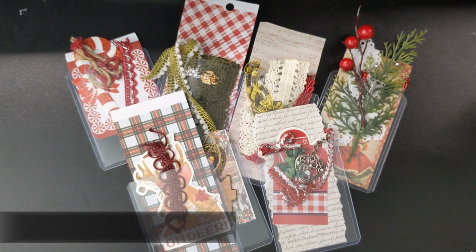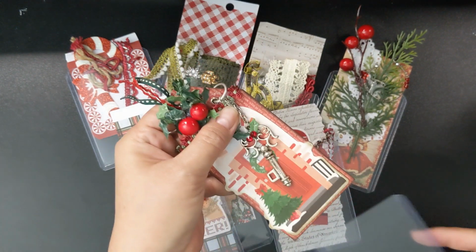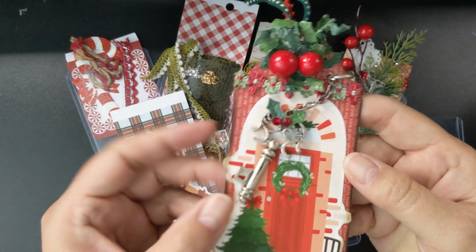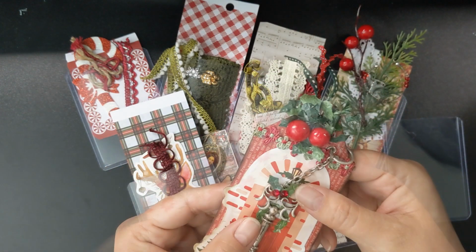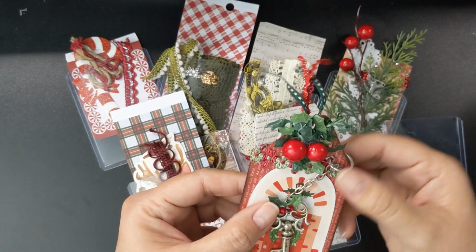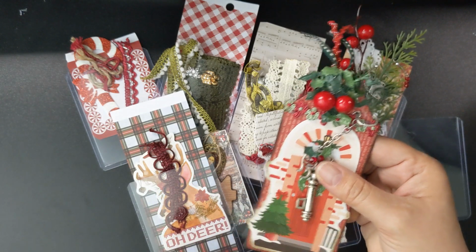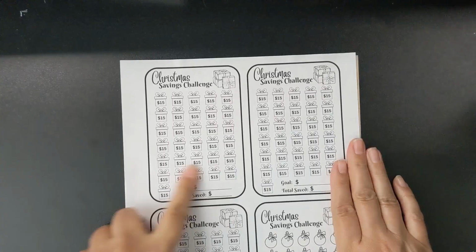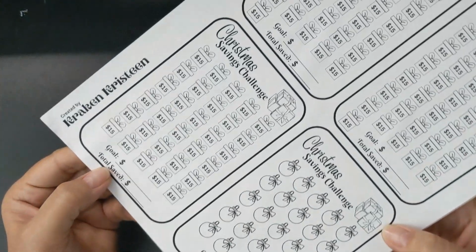Now to help me stay on course during this challenge, I will be decorating my card holders as I go. This way I don't lose interest and I get a chance to craft. I created some printable savings trackers so I can record how much money I am stuffing into my card holders.